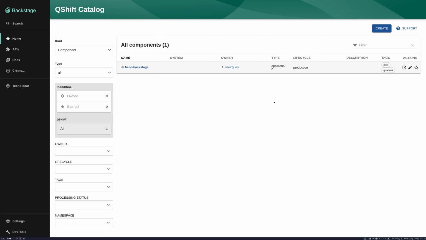We also had the opportunity to see how the generation mechanism is smart enough to figure out which APIs are exposed by the application. And finally, we saw how we can use the install command in order to install those resources to the target cluster. Hope you found it useful, and till the next one, bye bye.